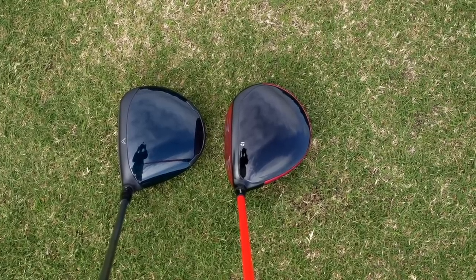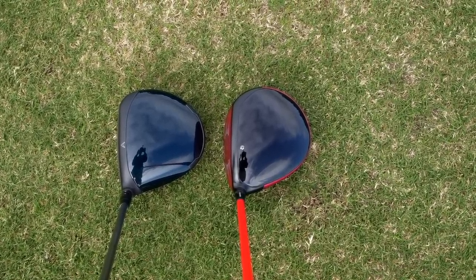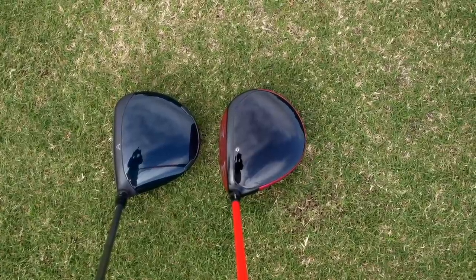They're very different, and all the drivers released this year are quite different visually. You look at Mizuno, Ping, Srixon, Cobra, Callaway, and the Stealth - aesthetically they're all quite different and unique. These drivers are all coming in at around £500. The reason you're going to choose one over another is not really going to be based on performance, because they're all doing very similar things and they're all really good. Things like looks are really important. It's that top line that really separates it for me and why I'd be swayed towards the Stealth. But you might look down at that Paradigm's blue-grey finish and find it really appealing on your eye.